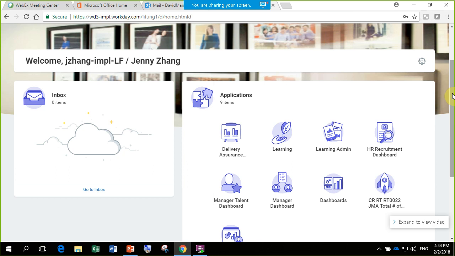And for the external instructor, we suggest to just put our learning administrator's name into that part, because the main actions for the learning instructor is just to mark the attendance and provide a grade. So our suggestion is we can just put our learning administrator's name into the instructor field, and our learning administrator will help the external instructor to mark the attendance and to provide a grade in the system.